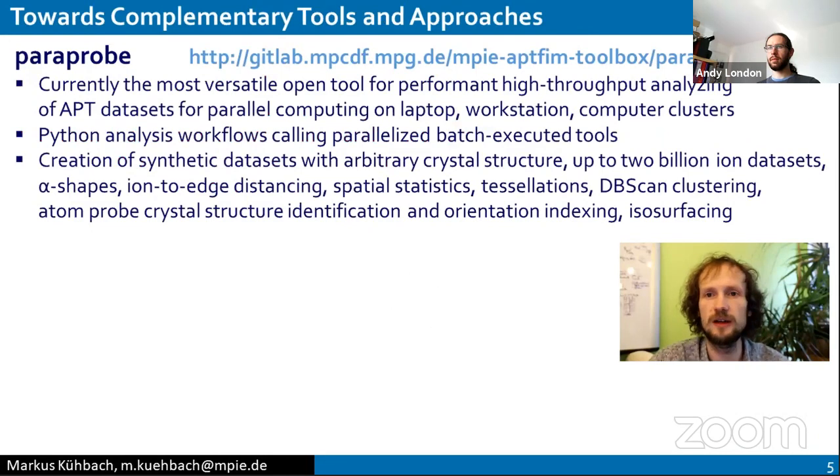With the last slide, I want to answer a little bit the question of how I can personally contribute to the ideas I've just mentioned. So: development of complementary tools and approaches. And for this purpose, I developed one contribution, and one contribution so far is ParaProbe. This is a set of open source software tools, with scientific computing technology in the background.